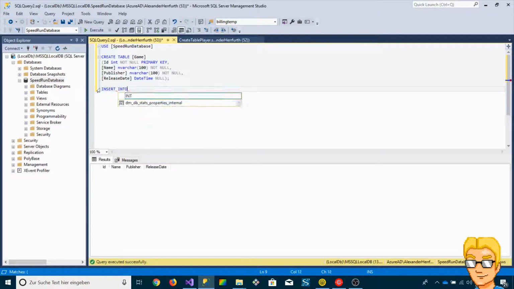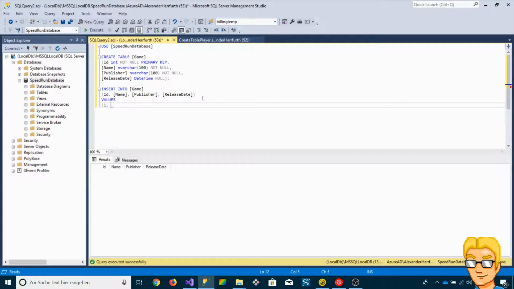Okay. Insert into game ID and name and publisher and release date. Actually, I could omit this if I'm going to insert all of the attributes anyway, but what the heck.